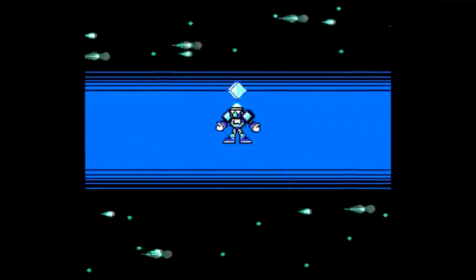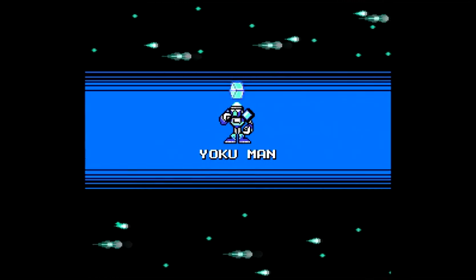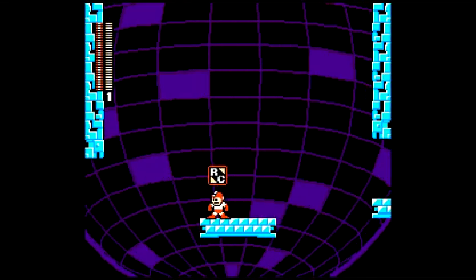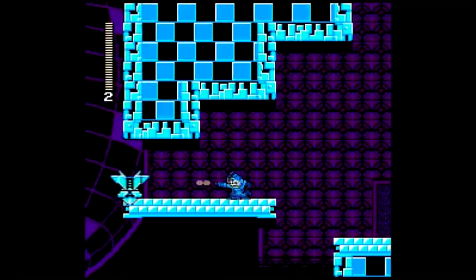We are going right here with Yoku Man. Just get the letters, wait for him to appear. There you go. This music. Okay, I said the Tri Nitro Man stage music was one of my favorites. So is this. Just the style, the fact that they actually use the, oh, hi, one up.